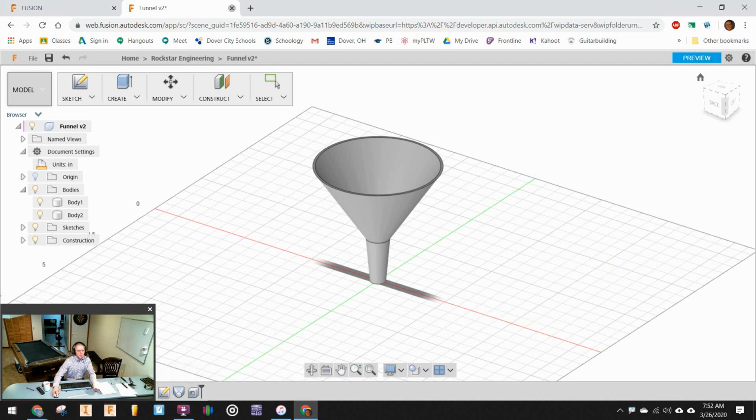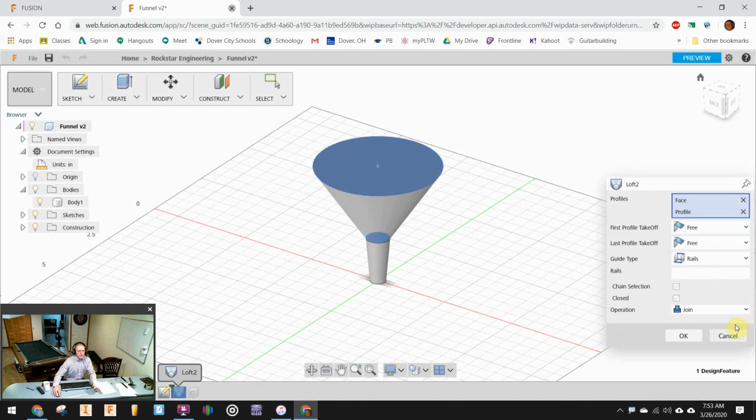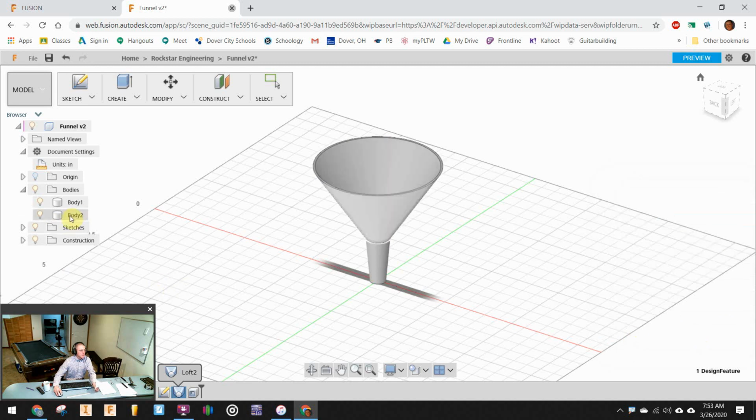That should not happen if you built this properly in the PC environment, but on this, it's a little glitchy. If you expand your bodies, you notice that I have two bodies here. Even though I did that second loft as a join and I didn't tell it to do a new body, it still created two bodies in the browser history.